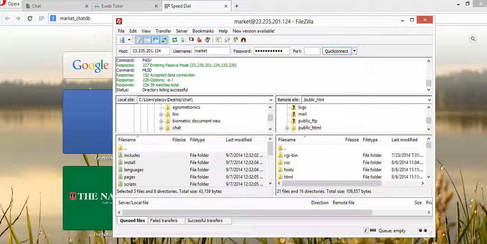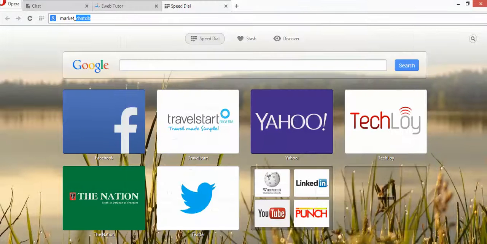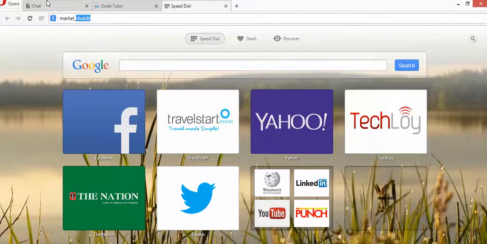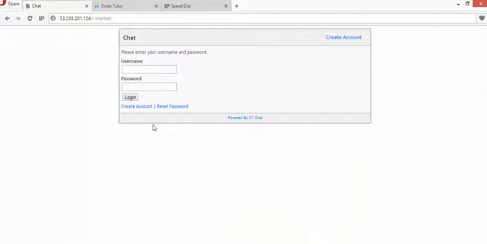After you finish installing the script and people are using it, you can go back to your files manager, your FileZilla, and you access your server. You can download all the scripts that you upload to the server, download it back to your system. You can edit it and upload it back to the server. So that means whatever script that you have, your chat room will look something like this. After you finish installing it, your chat room will look something like this.